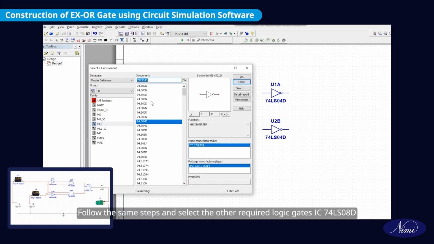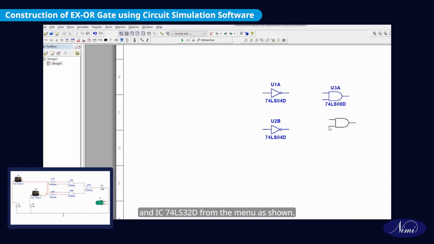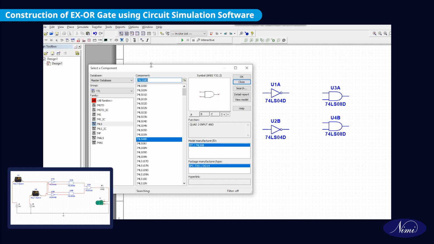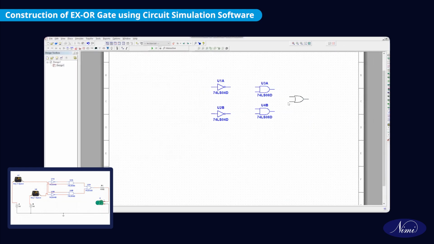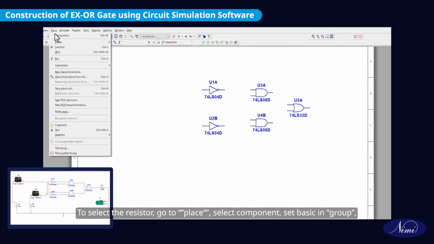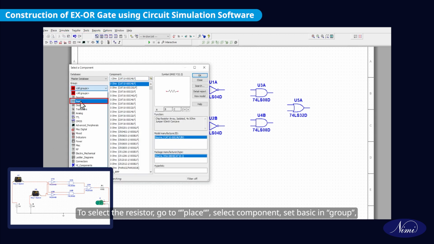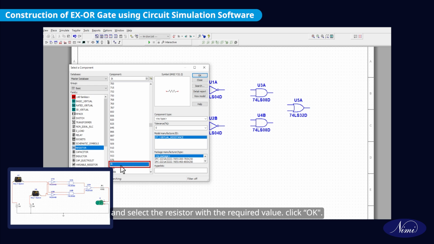Follow the same steps and select the other required logic gates IC74LS08D and IC74LS32D from the menu as shown. To select the resistor, go to Place, select Component, set Basic in Group and select the resistor with the required value.